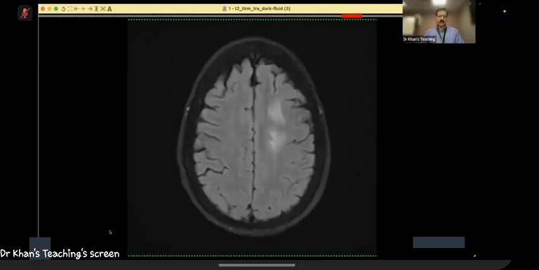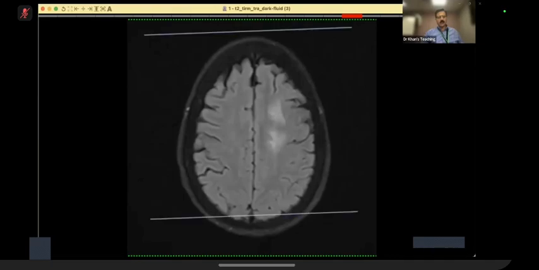So because of the time factor, this case is an interesting one. What happened was that this patient had an intraparenchymal hemorrhage about 20 days ago, 3 weeks ago, and the patient has developed right-sided trigeminal neuralgia. Right-sided trigeminal neuralgia. So an MR was done.